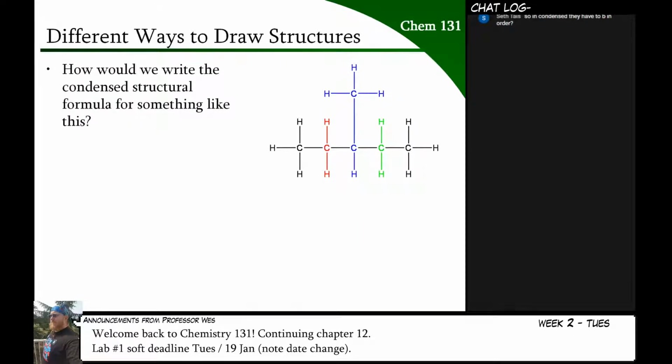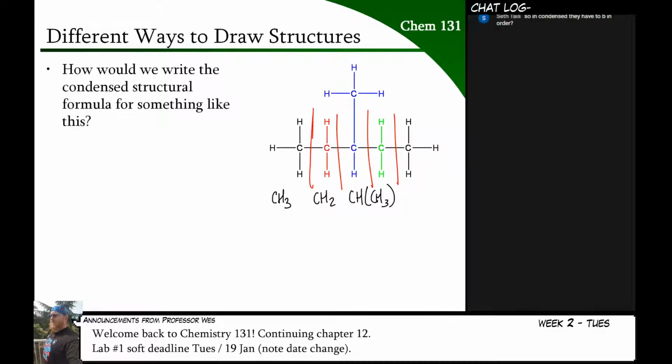So, for instance, let's look at this molecule here. What do I do in this circumstance when my vertical slice includes a methyl group? In this case, we'll again make our vertical slices here. And then we'll label it left to right, just like before. CH3, CH2, CH, and then I have a methyl coming off of it. So what I'm going to do is this. I'm going to put parentheses around it, and then include what the branch is.